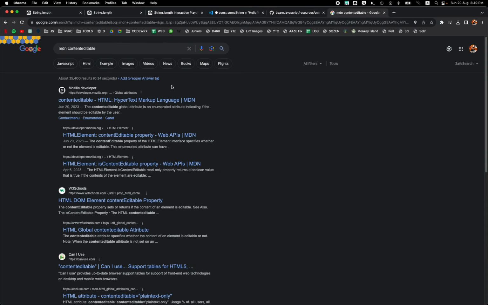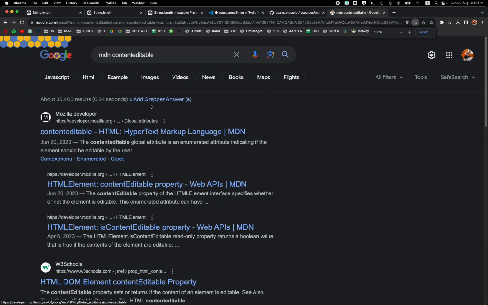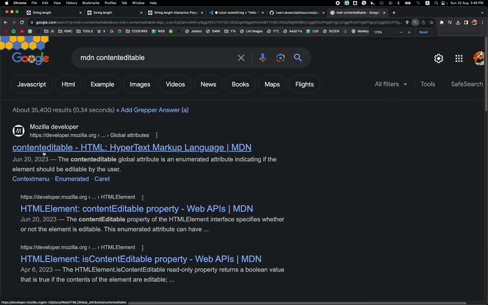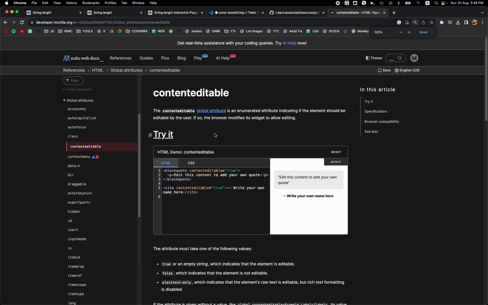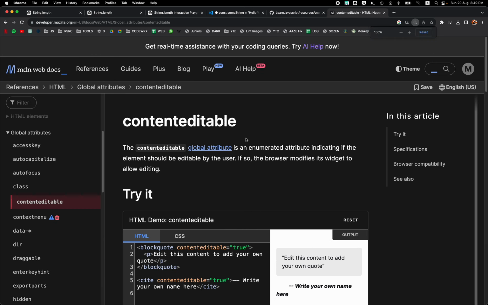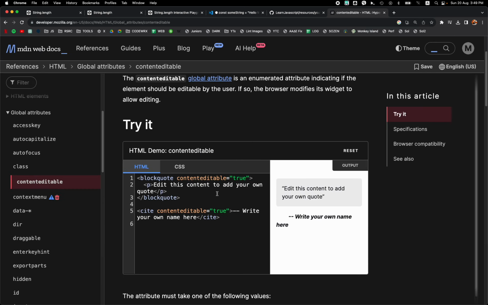Always consult the MDN documentation. Contenteditable is an HTML attribute that allows us to apply this and then be able to change the content of the element interactively. So this is exactly what I'm going to do.